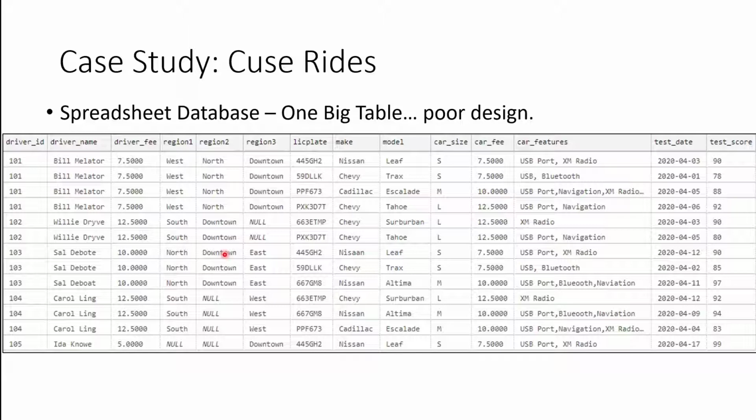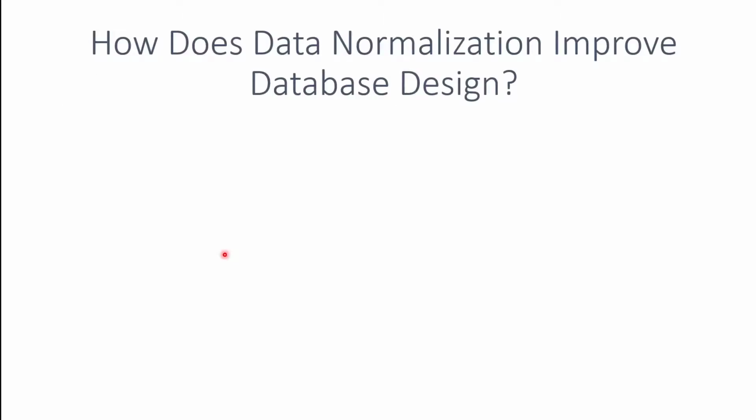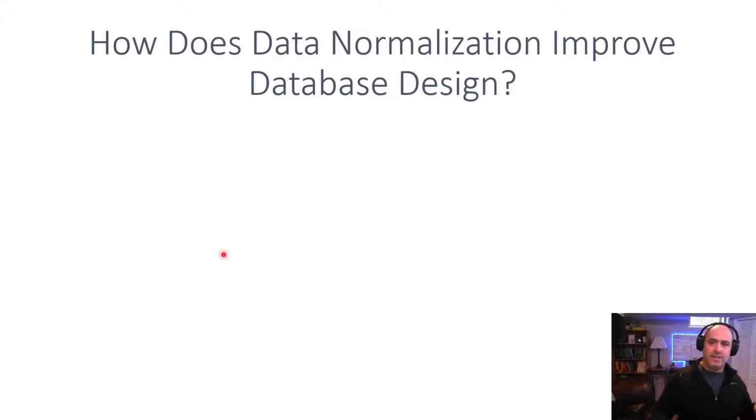When we learned in the beginning of the course how to build a database from a conceptual model, we said look at the entities, right? And so you might say, well, driver's one entity and car's another entity, and taking the test is another entity, et cetera, et cetera. But obviously the person that designed this database did not think that way, and they took a very different approach. And most of the time when you're normalizing, you are correcting an existing model. Okay, you're taking a look at a model that is there but not working and trying to find a way to make it work. So how does normalization improve the database design? It does it through two things.